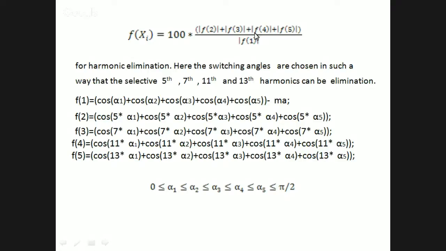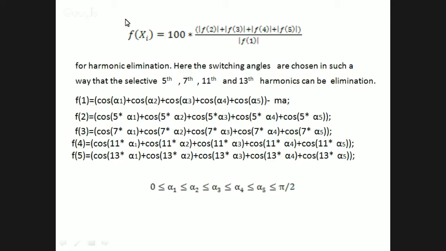This modulus of all these things divided by my fundamental will be my objective function. So what problem should I take here? Is it a maximization problem or a minimization problem? Minimization, is it? I have to make this function minimum, in the sense it should come almost to 0 so that my harmonics are eliminated.